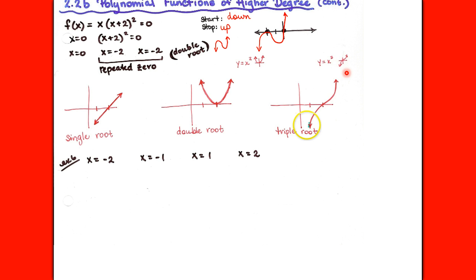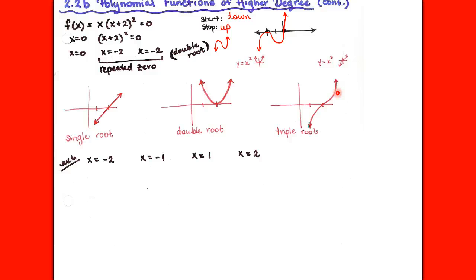So we've mentioned that if you have a degree of 3, it starts and stops in opposite directions. We also know what y equals x cubed looks like. That's one of those 6 graphs from page 100. So if you think about it, for y equals x cubed, it has 3 roots at 0, and what does it do at 0? It does what we call a slide, where it doesn't go straight through, but it kind of has a little bit of a slide there in the center so that we can differentiate between a single root and a triple root. So if you have 3 solutions at the same point, you're going to slide through at that point, okay? So now that we know how to graph that, it'll help us when we have those repeated zeros.